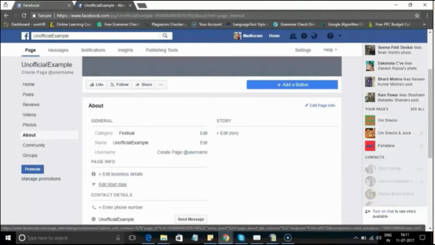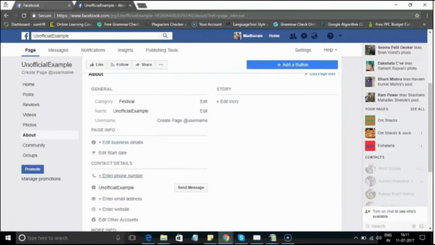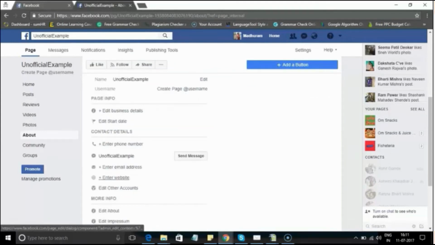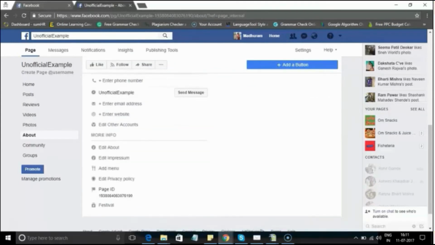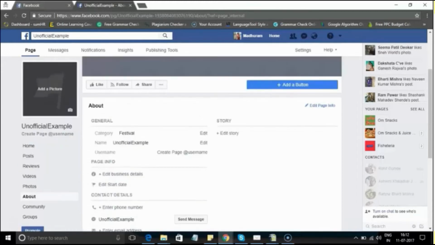If you wish to write, you may give your start date, end date, your phone number, edit information. If you are running a restaurant, those menus can be added over here. This page ID is a unique page ID generated by Facebook, which can be used for your further preferences.